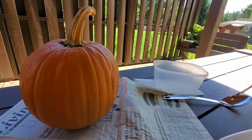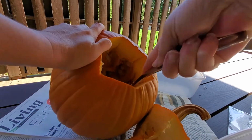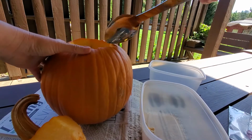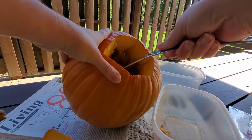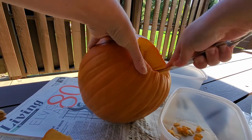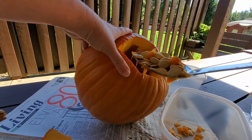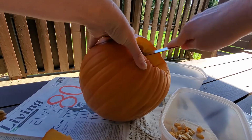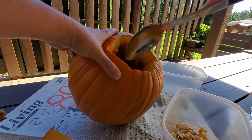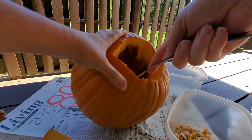Now, let's take a look inside the pumpkin. We're going to scoop some of that flesh out of our pumpkin, and we're going to put it into a container. If you are doing this at home with your pumpkin, make sure you save these seeds because Mrs. Longendorfer is going to do a lesson in our next episode about pumpkins, and you're going to be using all of these pumpkin seeds. So make sure to save them. But what we're going to do right now is scoop out a whole bunch of the flesh like this, and we're going to use it for another science project.